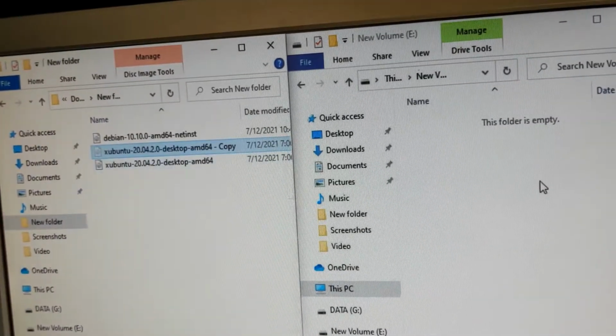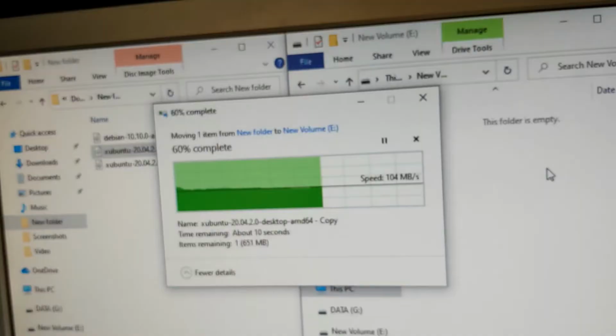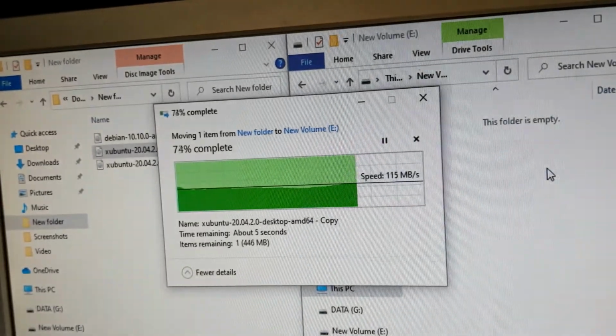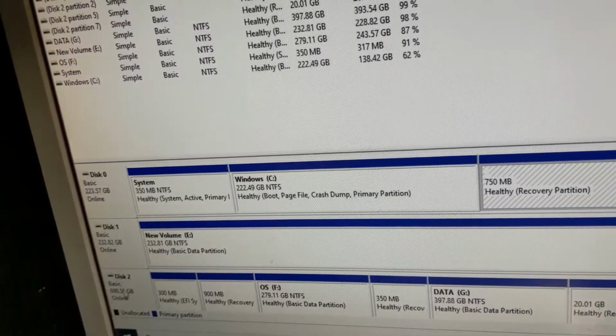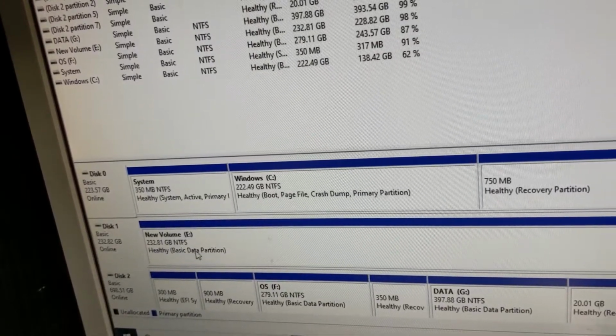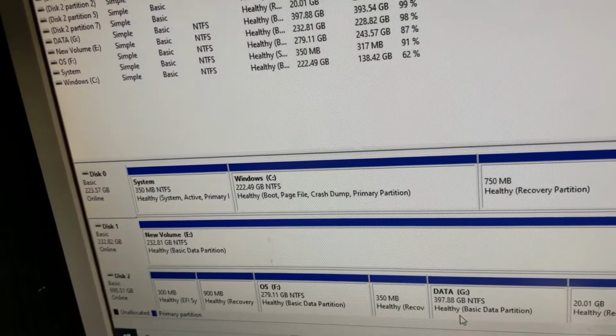Now let's try to the other SATA hard drive that's on this device. This one's traveling at much higher speeds. I'm getting an average of like 105 to 110, so that's pretty good. So the 2.5-inch disc was getting slower speeds than the 3.5-inch disc. I was getting 110 on this, and then anything that was connecting to this was getting more like 70 or 50, depending on if it was a copy or moving a file, and that's the speeds that I got.